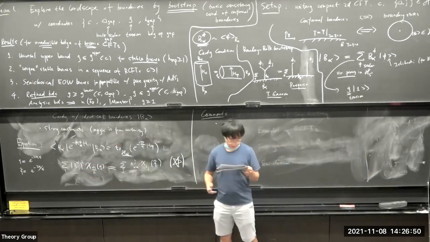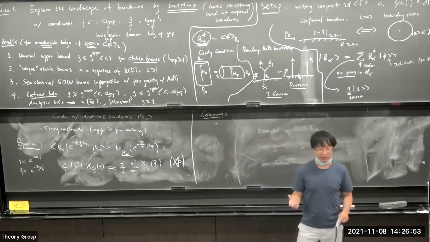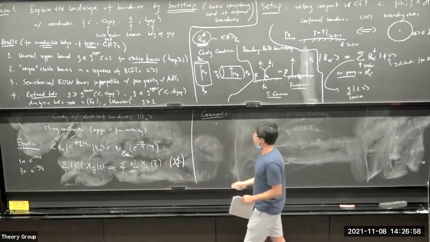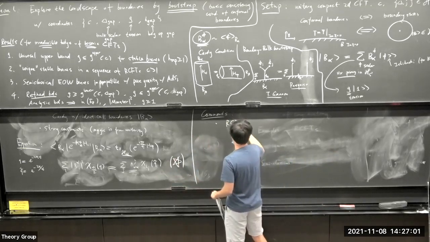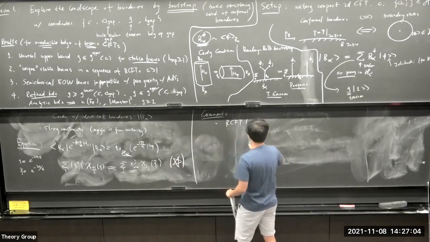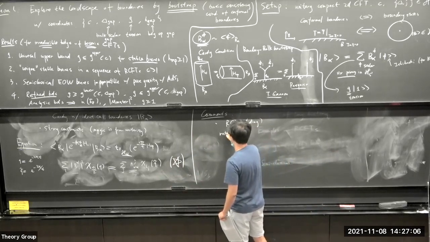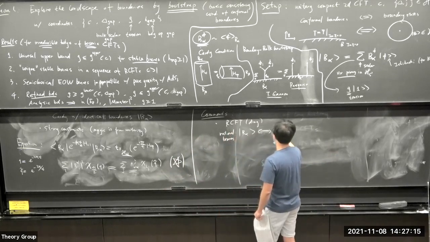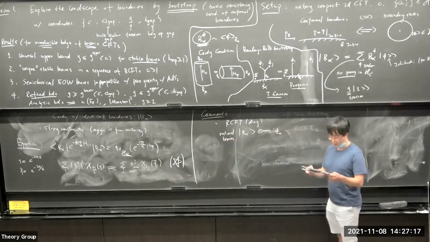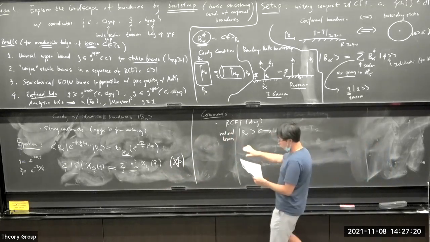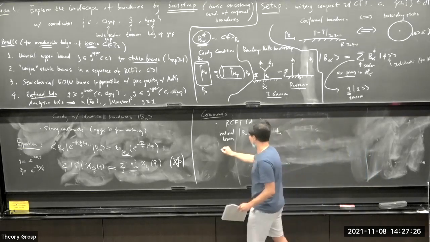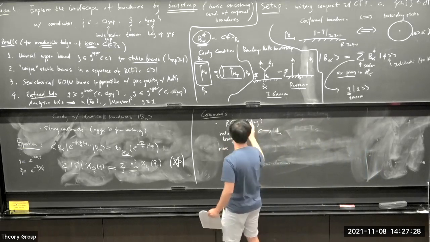In the case where the RCFT is described by a diagonal modular invariant with respect to the chiral algebra, the boundary states are in one-to-one correspondence. Let me write down something instead of just words. In this case, the rational boundaries, the boundaries that preserve the chiral algebra, are going to be in one-to-one correspondence with the primaries with respect to the algebra. And more generally, if you're not talking about some diagonal RCFT, these boundary states, so this is diagonal.